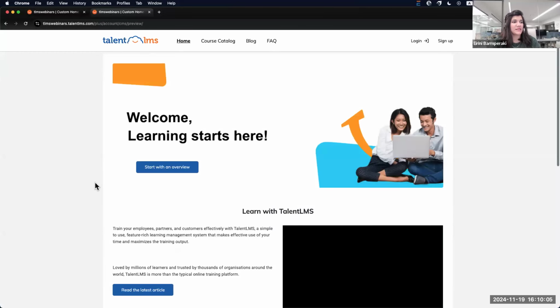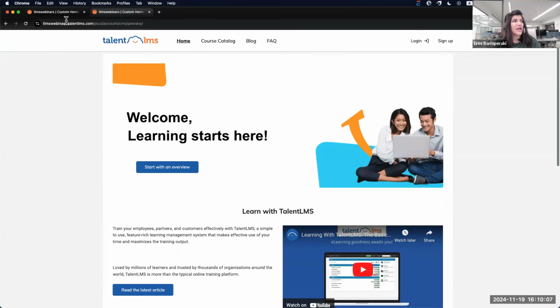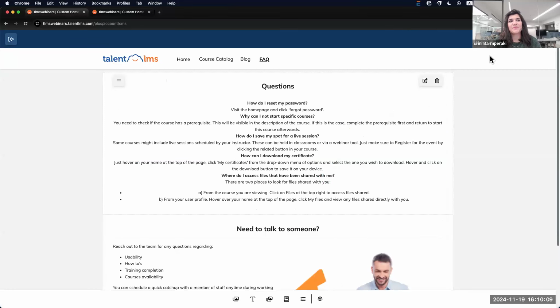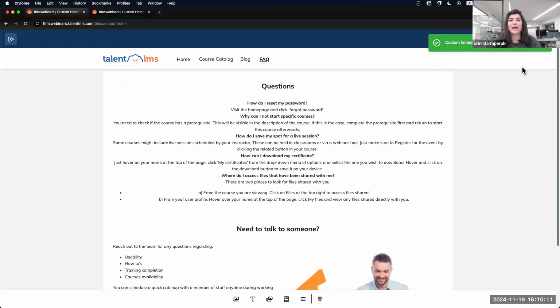Now, during this customization process, the preview button is available, so you can follow up the page at any point. So this is how our homepage looks like. And of course, once you're all set, the button here will allow you to publish your homepage. That is, replace the simple version of it with the custom homepage. And this is what your users will see once they type in your URL.